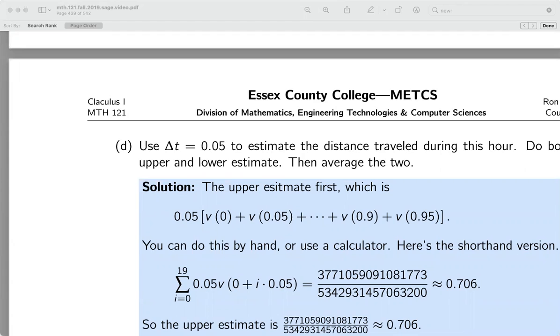Well, 0.05 is 5 over 100 still. 5 divided by 100 star J, right? For J in, and we're going from 0 to 19 now, aren't we? I'm not going to put the end down.